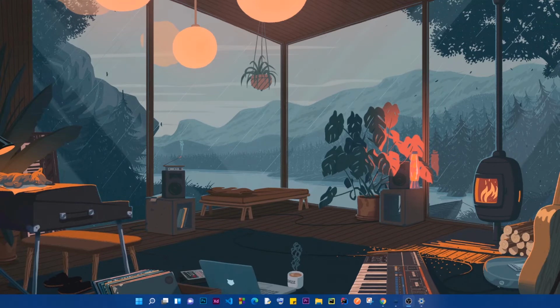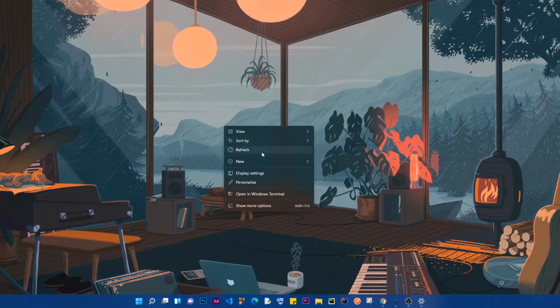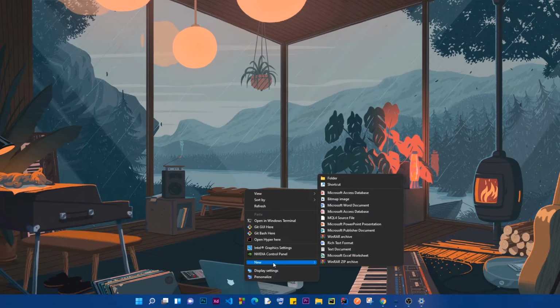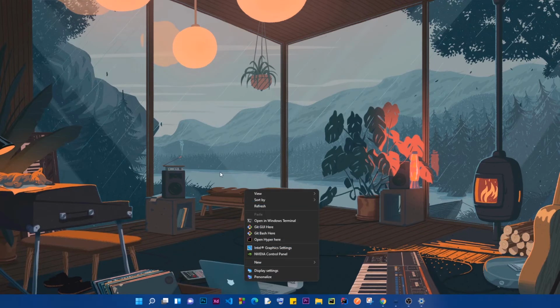Even though the first time I was having some problem, like when I right click, I was not seeing the refresh button. I was like, wow, where is that refresh button? Yeah, they did fix it and it's now over here. Even though at that time there was no refresh button, you can just click the show more options and I can see the old layout and the refresh button, and you can go to more options to find more things if you want.